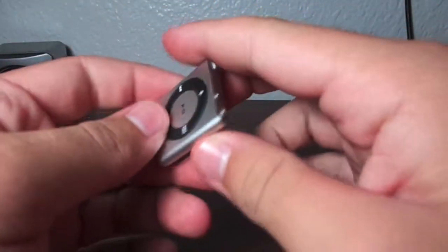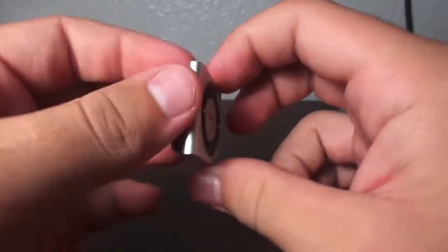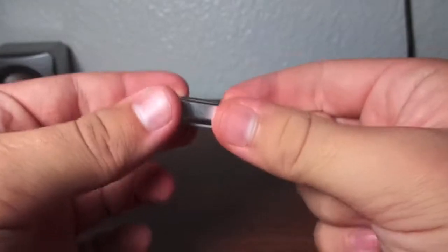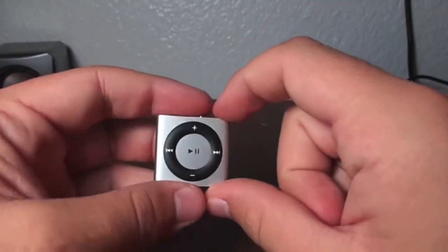The iPod Shuffle 4th generation made its debut September 12th, 2012, nearly a year ago. Not much has changed, it's just gotten a few new colors and nothing really special. This thing weighs a whopping 0.44 ounces or 12.5 grams.